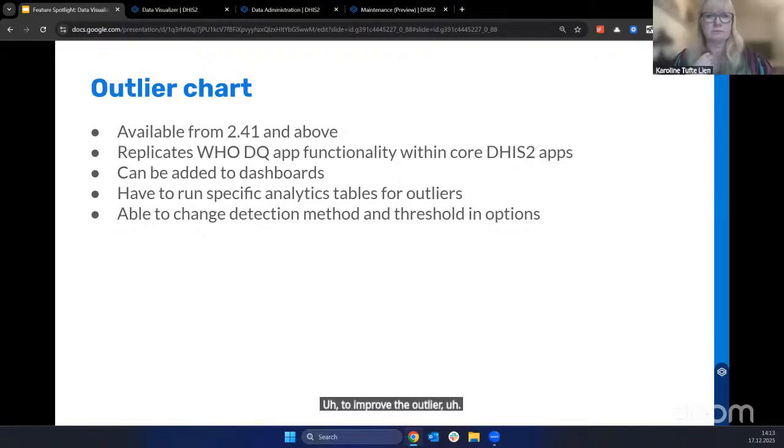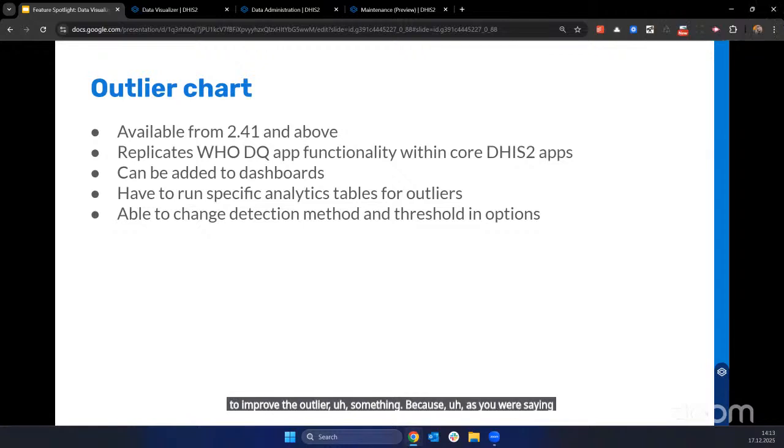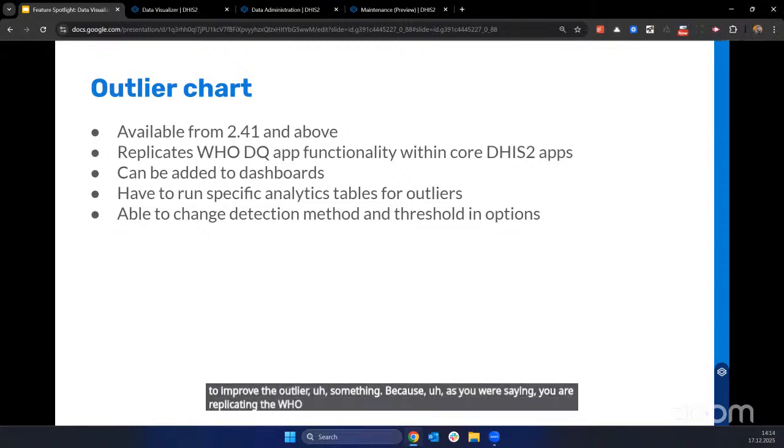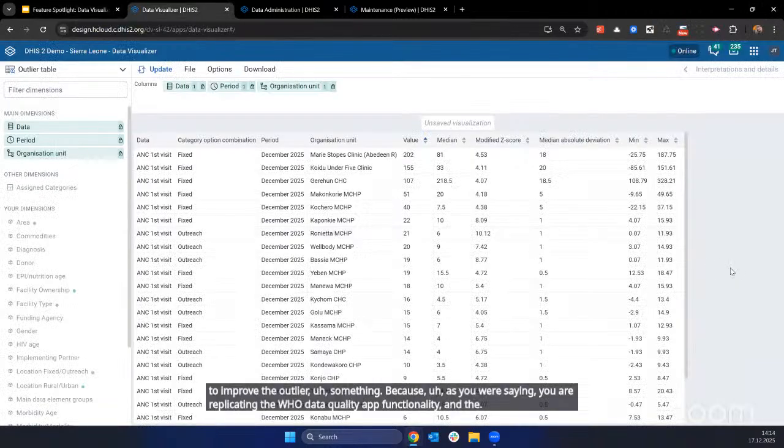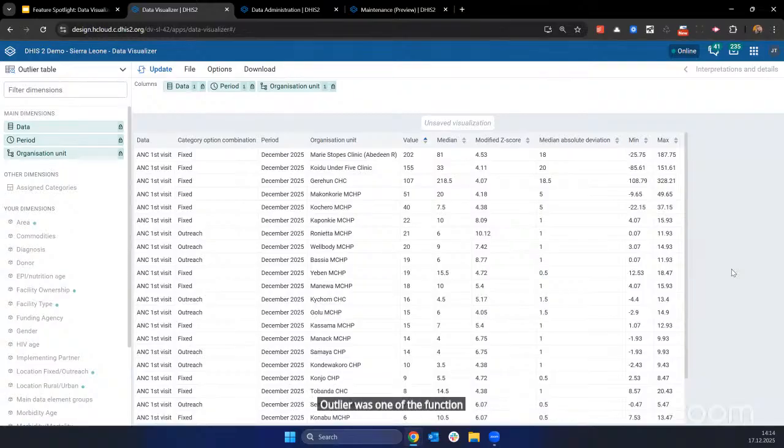As you are saying, you are replicating the WHO data quality app functionality, and the outlier was part of the WHO data quality app. Based on that app, it was able to show, in terms of color coding, if it has exceeded what was expected in terms of the outlier.